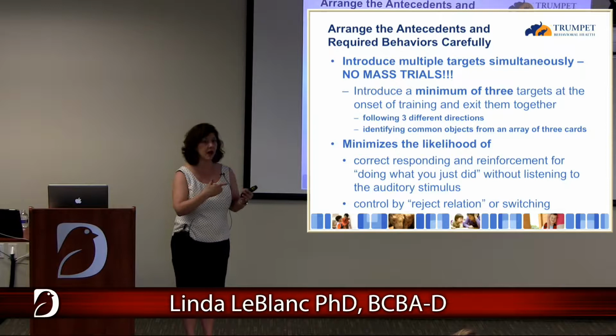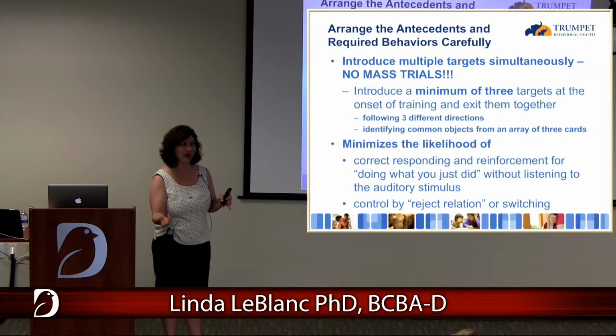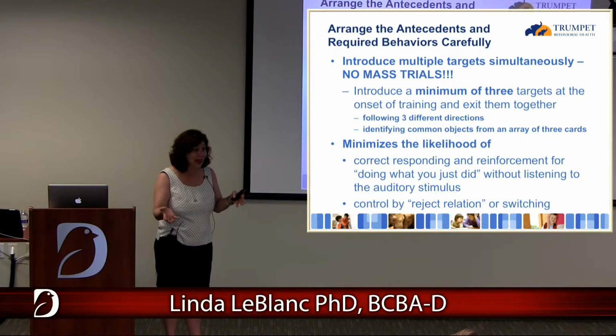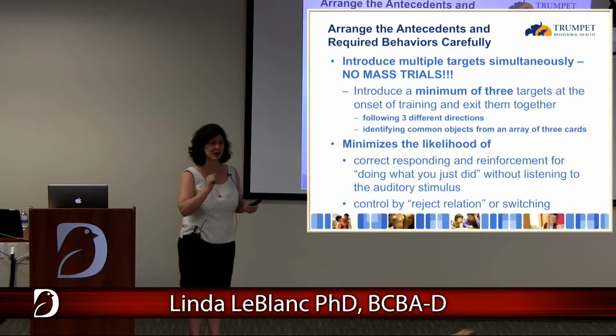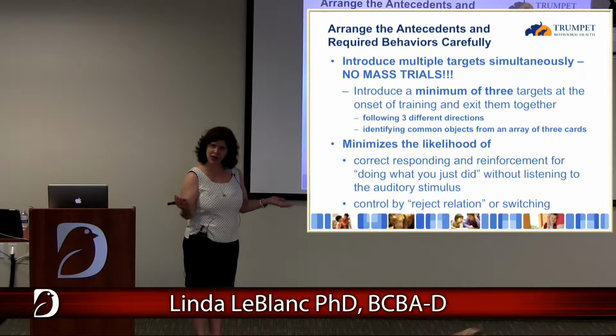So now when you try to actually teach that one, a lot of times you can't get the learner to pick that one, because that's the one that's always wrong. That's the one that never gets me a reinforcer and always gets me an error correction. And I was never attending to the auditory stimulus anyway. So if you get this learner and you're trying to teach them something and you practically have to physically guide them to pick that one, you're like, why won't he ever pick this one? It may well be because that one was always a distractor as the not one in teaching some other prior target.